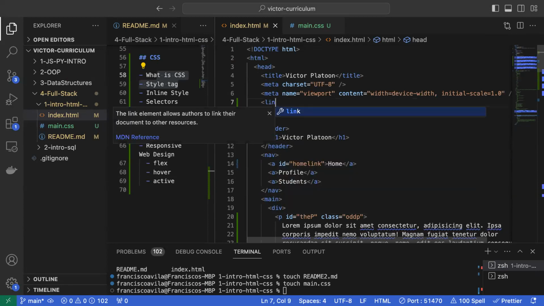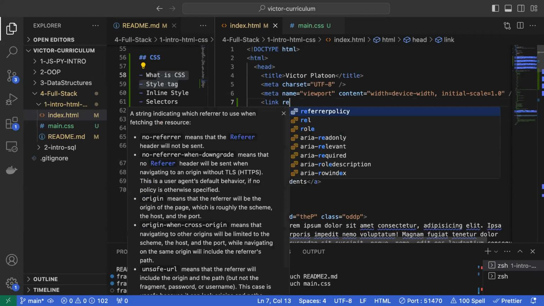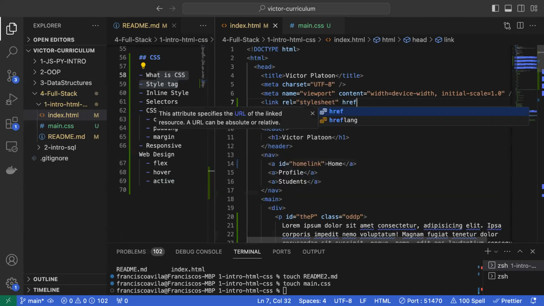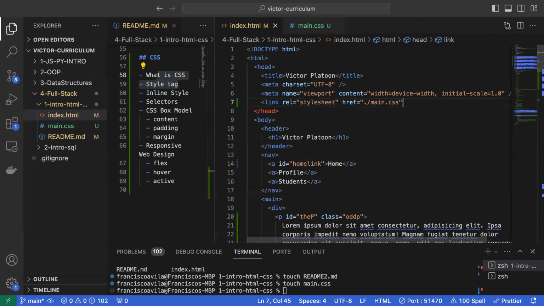So I'm going to go ahead and open up my link tag. I'm going to define the relationship that this link tag is going to have, which will be a style sheet. And then I'm going to give it a reference. All right, so hypertext reference, and that's going to go within this directory into main.css.